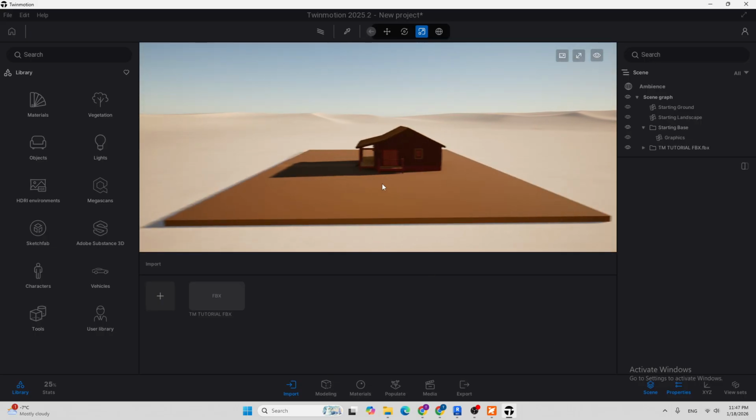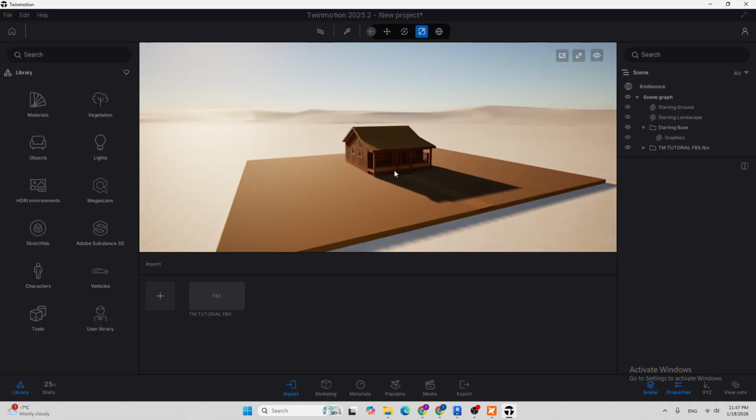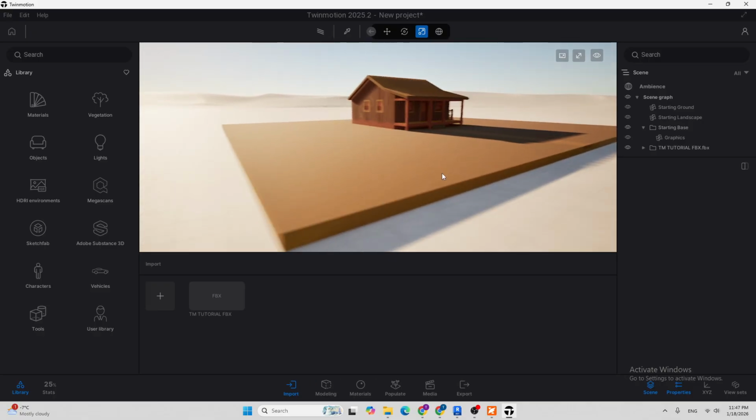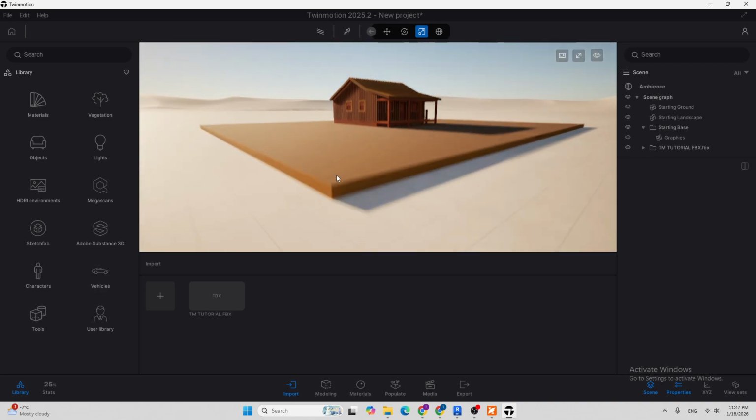So you can see the FBX slowly loading into our Twinmotion model. So you can see right here, there's this edge. I don't want that to be there. So I'm going to move that whole model so it's kind of level to this, not too much, but I don't want to make it too precise because we don't need that.